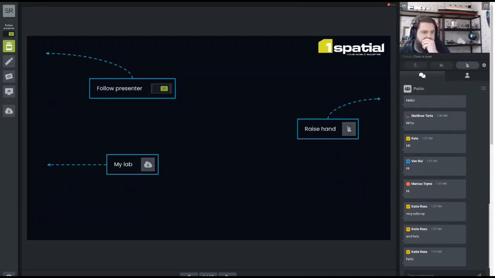As mentioned, the follow presenter icon is at the top left, which is what you want to select if you want to see my screen. And the My Lab button is at the bottom of the navigation pane if you want to go to your FME lab. Additionally, there is a raise hand button that you may use to get our attention if you want us to DM you, or I might use it during polls. But aside from that, if you want to get our attention and ask a question, it's easier just to put it directly in the chat. That's the most straightforward way to get your question answered. And we do encourage people to ask questions. That's part of the experience.